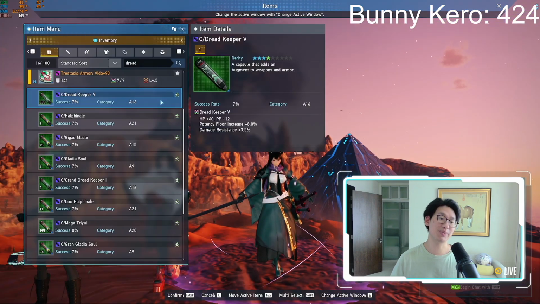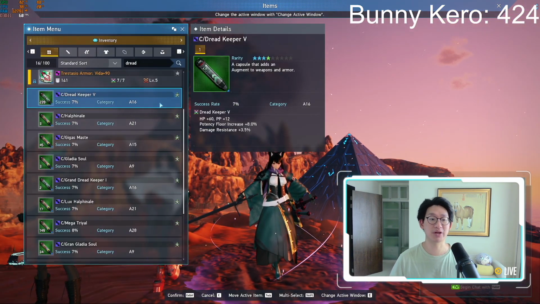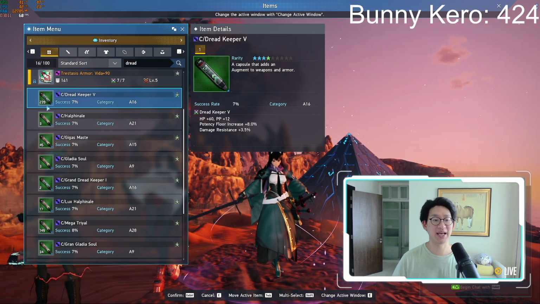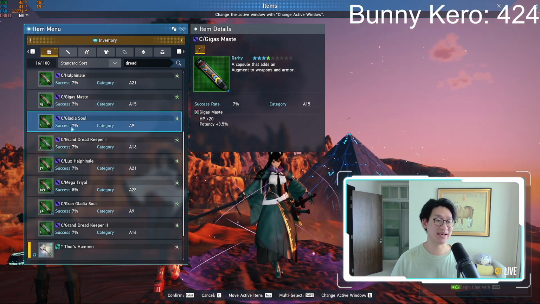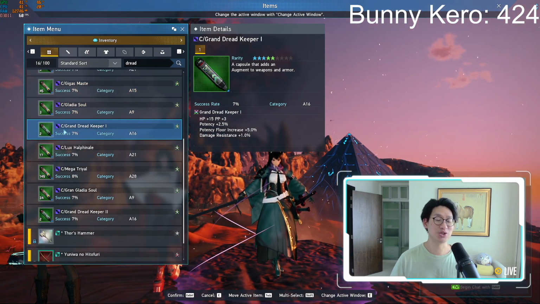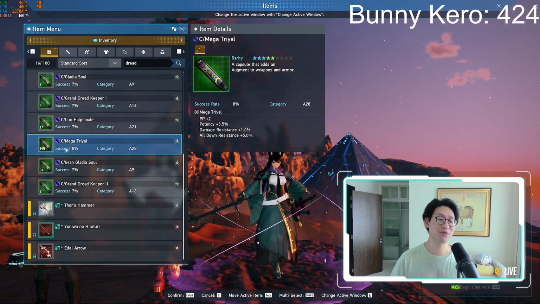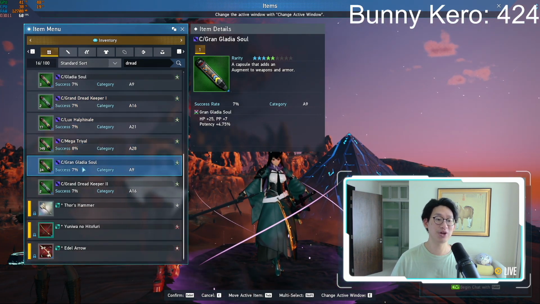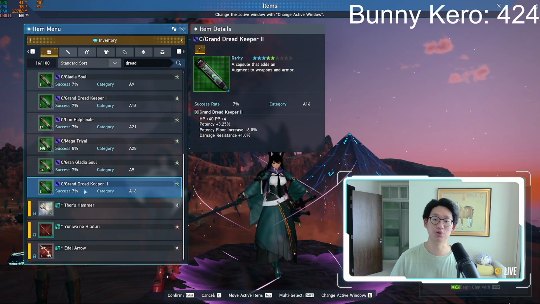And look at that, just by converting a bunch of those materials or those smaller capsules into the bigger capsules, you can see we managed to obtain 239 Dreadkeeper 5s, 3 Hell Finales, 45 Gigas Mastays, 3 Gladius Souls, 2 Grand Dreadkeeper 1s, 17 Lux Hell Finales, 149 Mega Trials, 34 Grand Gladius Souls, as well as 2 Grand Dreadkeeper 2s.